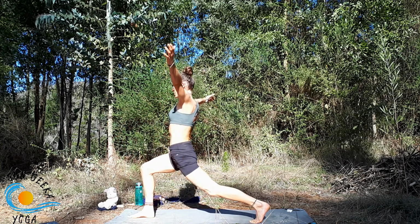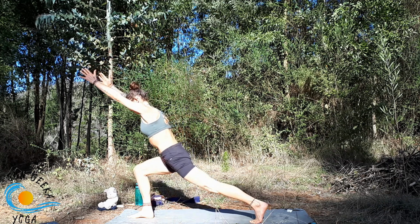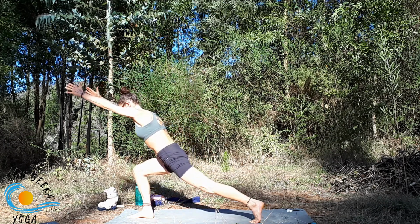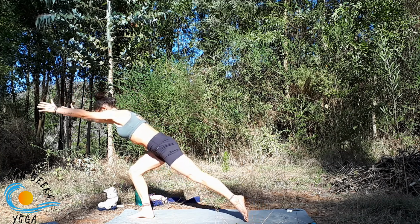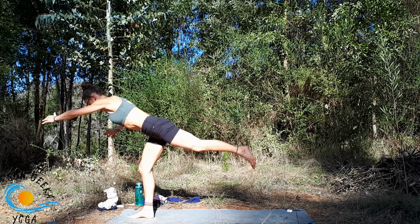Inhale, raise up, crescent pose. Exhale, hinge the torso forward. Take an inhale here, and then as you exhale, draw the right hip back. Start to come onto the left big toe, and then start to float the left foot into Warrior 3.